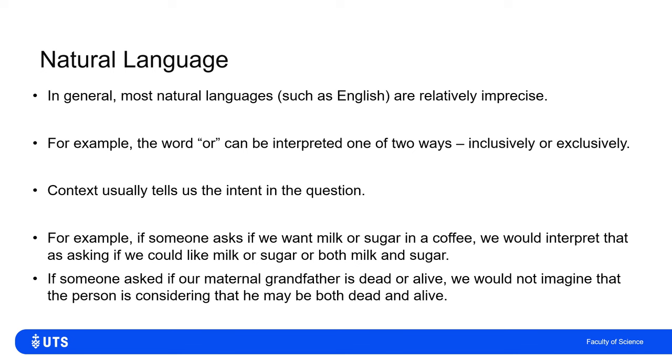Whereas a different question, say your maternal grandfather, your mum's father. If somebody asked, oh, is your maternal grandfather dead or alive? The person isn't really meaning, is your grandfather dead? Or is your grandfather alive? Or maybe both. Nobody is meaning that, and it's very clear that the context is one of those questions clearly is a that or that, but not both, and the other potentially allows for the inclusive, including the overlap, which is the and as well.